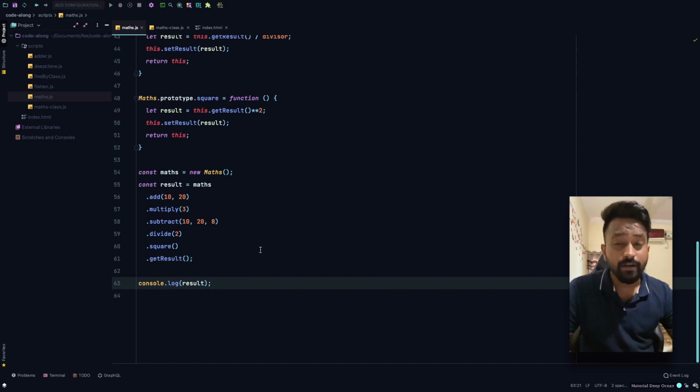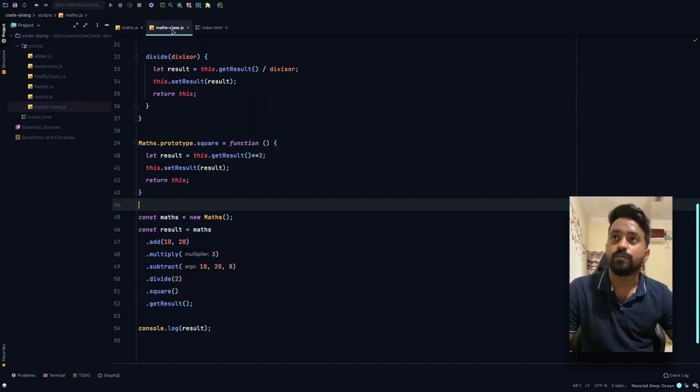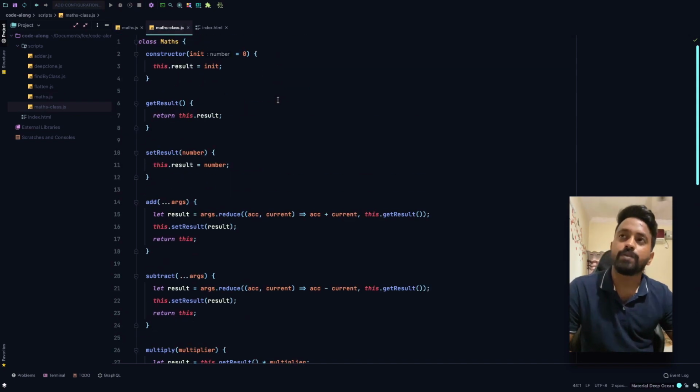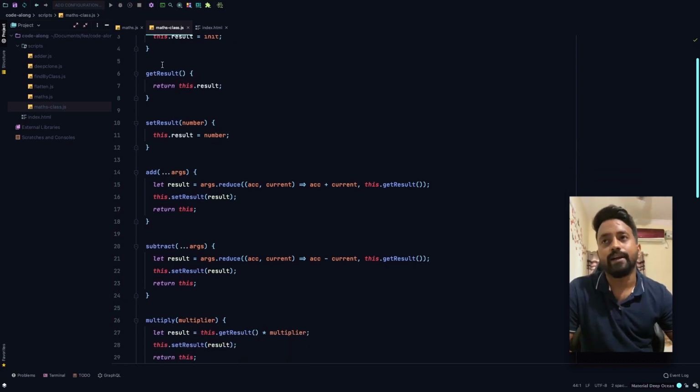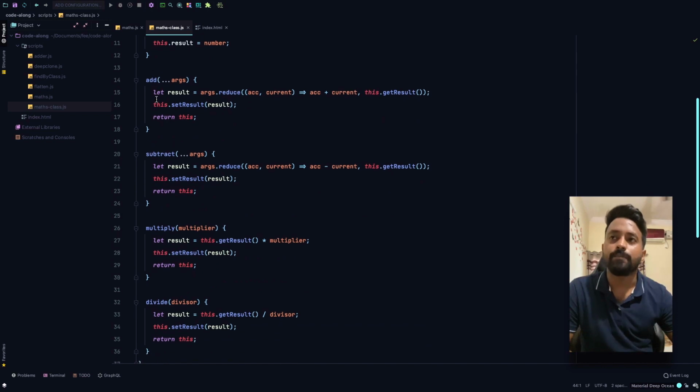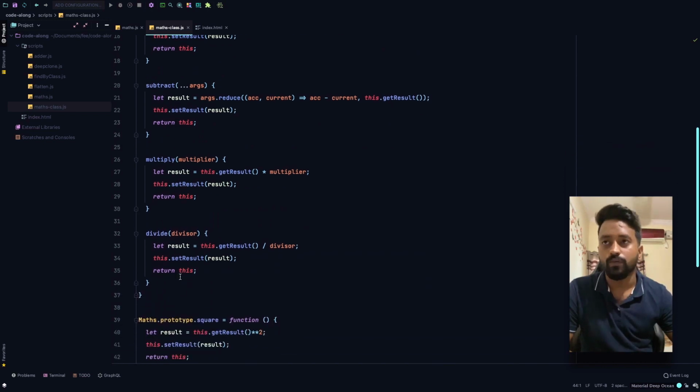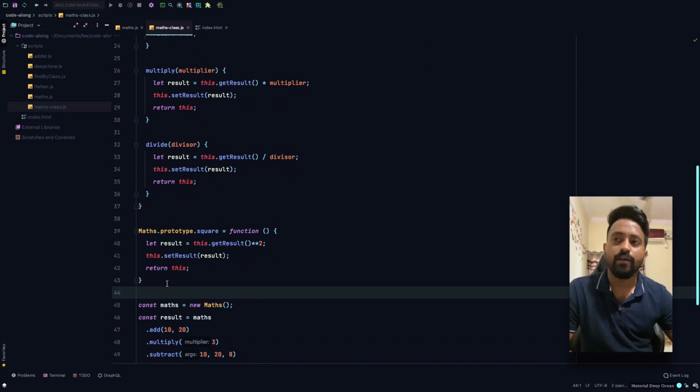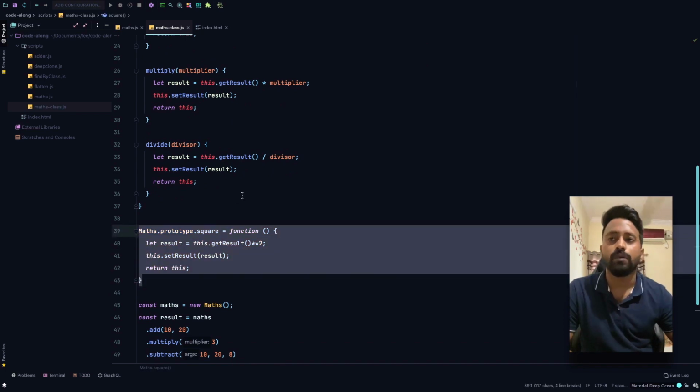I've already created the implementation using ES6 for this. If you see here, I've created a class called maths. It takes a constructor, this.result equal to init, and it has all my library methods which do the operations. I also gave an opportunity to the implementer to extend the library.